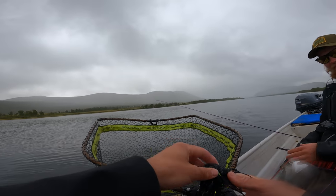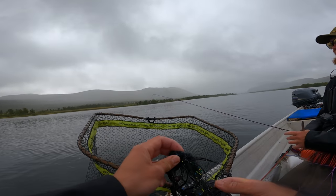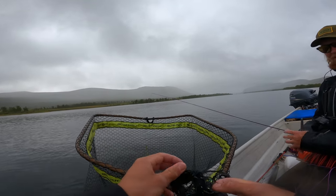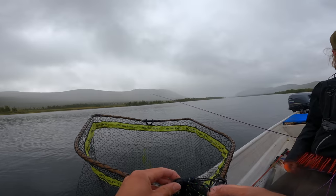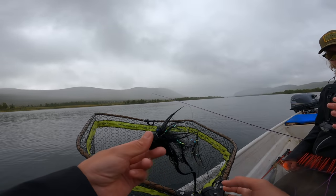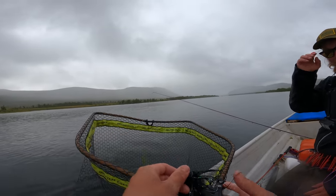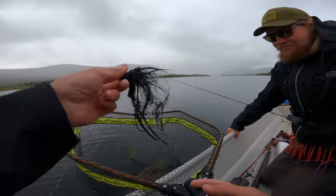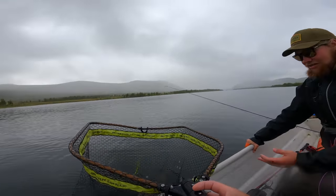What hooks are these? Eric's XO and Eric's Predator Stinger or something. Oh, so this is the XO hook. Yeah, they make it that big, all the way up to 60/80. Cool. They hook crazy good. Yeah, really strong hook. I'm starting to use them more and more on the tube flies. What a good time. Wow.